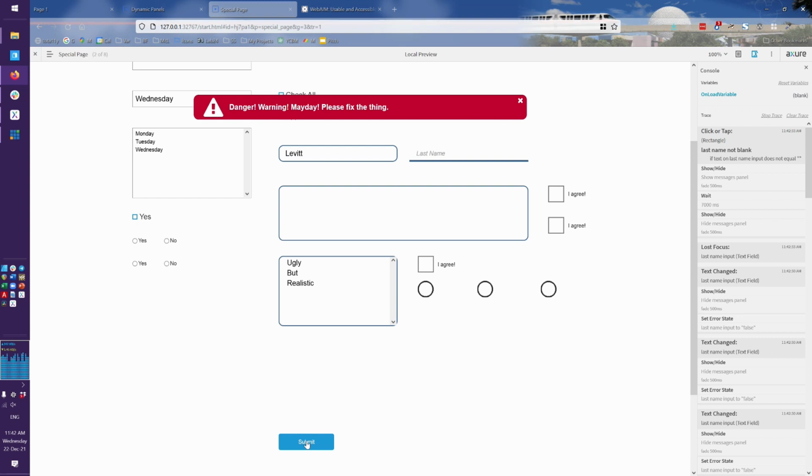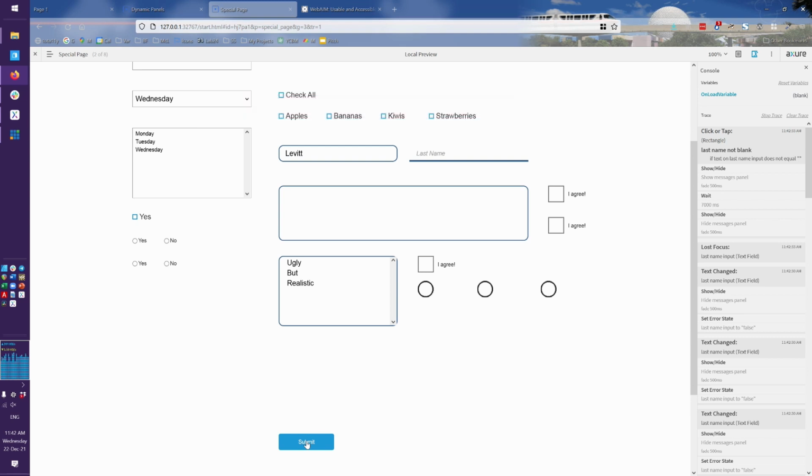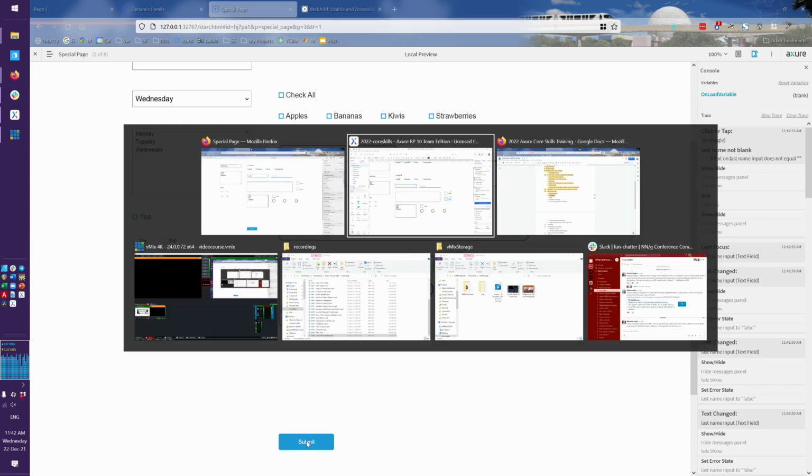Error message. Okay, do you know why we're seeing the error message? The reason is because, as I mentioned before, once you set a panel state to a certain panel, that's the state that will automatically be shown next time you show the panel, unless you specifically tell Axure which state to show.